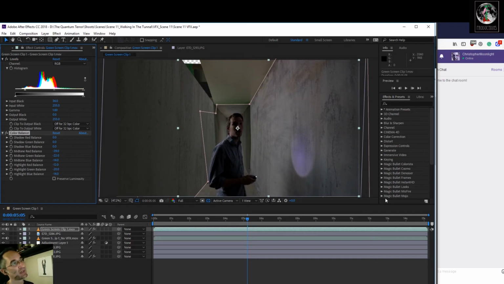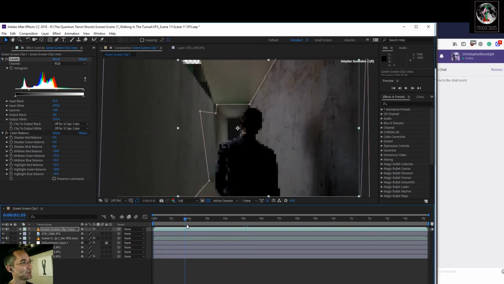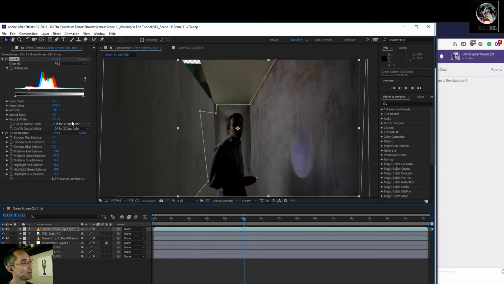Alright, so there we go, and let's go back into here and pull this down a bit more. Now we're losing a lot of him. Now he's supposed to be in the dark, so it's not so bad, but I don't want to go too dark.